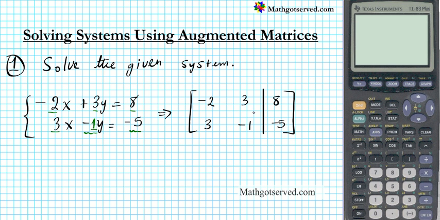When I put this matrix in reduced row echelon form, the numbers here are going to be my solution. Okay? So what we're going to do is try and make this become the identity matrix. If this becomes the identity matrix, then whatever you have here is going to be your solution. All right. If you don't know all the lingo I'm using right now, it's fine. I'll just show you the procedure, and you'll see how cool it is to find the answer.